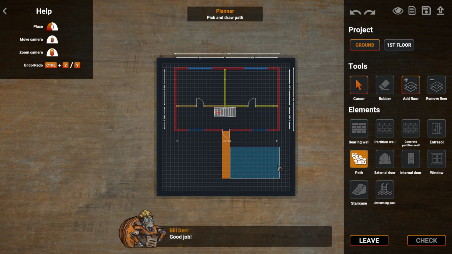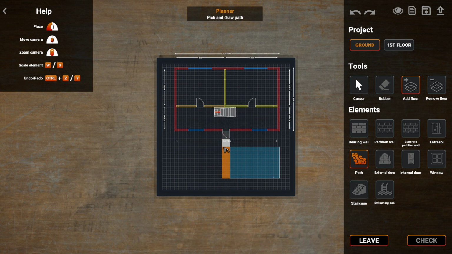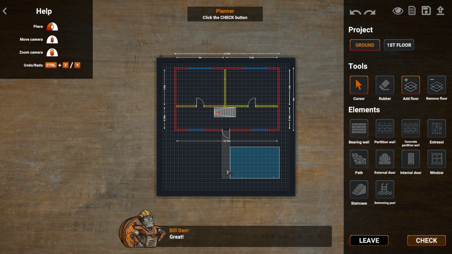Good job! I think we might need some path to the swimming pool, don't you think? Let's choose a path, increase it a little, and draw it to the end of the pool. After you mark out the path, you put paving stones in their place. Great! Let's check that we have everything.